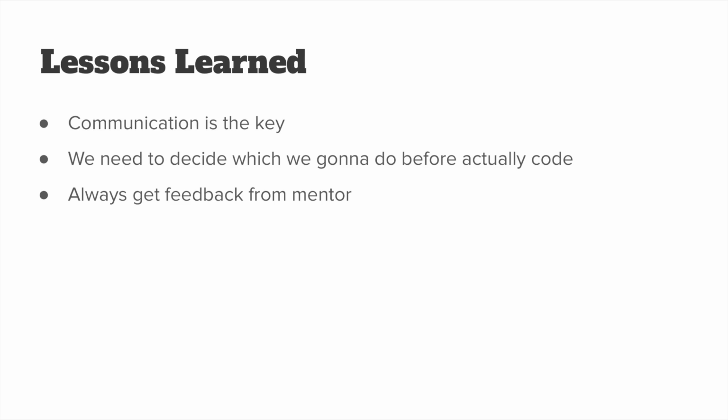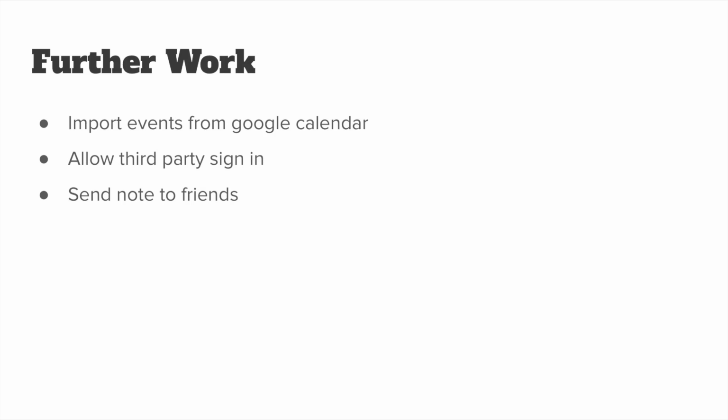The last thing is, we need to ask for feedback from our team members every time we can, because the ideas from the mentor will help us a lot to improve the project and also help us to learn new skills. Some further work that can be done on this is importing events from Google Calendar, allowing third-party sign-in, and also sending notes to friends.